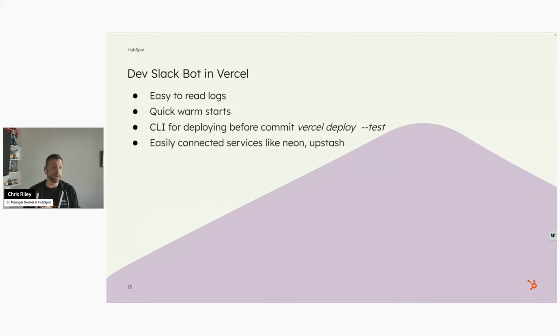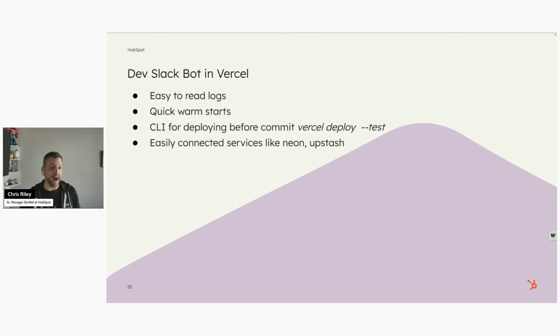One, easy to read logs, like I showed, and I had it set to live. So you saw the log streaming in real time. The starts, we're dealing with a serverless environment. The starts have been surprisingly fast. That's important for Slack. If you've ever built a Slack integration or any other third-party tool you're integrating with, which is also serverless, you want quick starts. And on every tier inside of Vercel, there's quick starts.